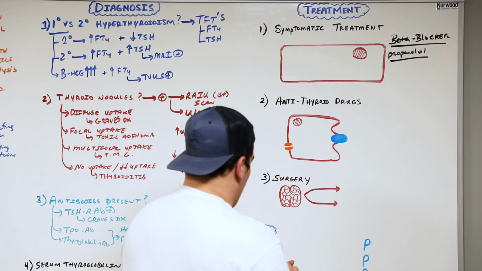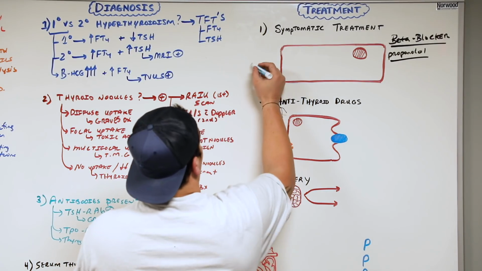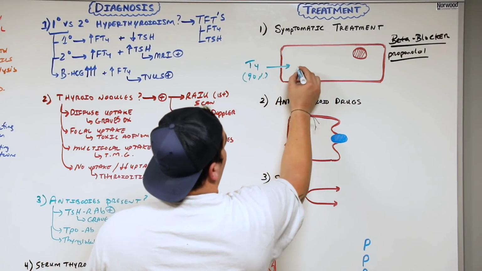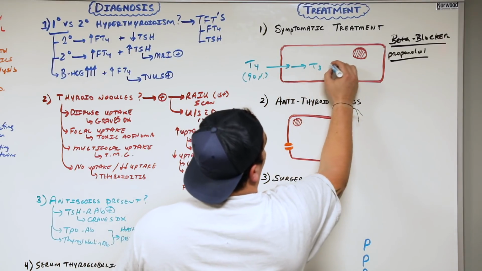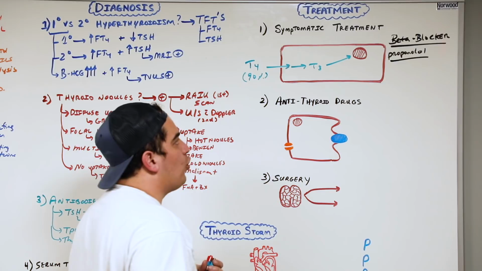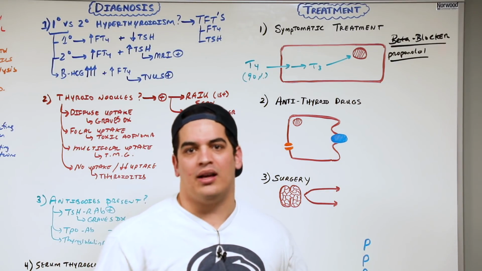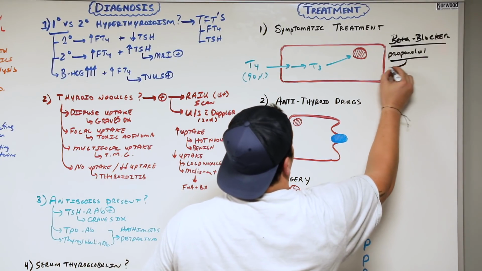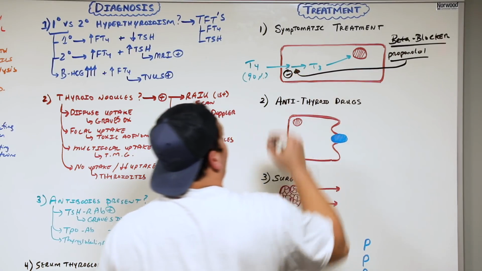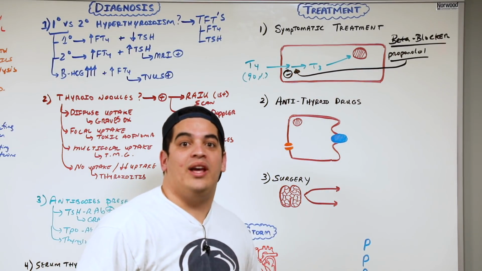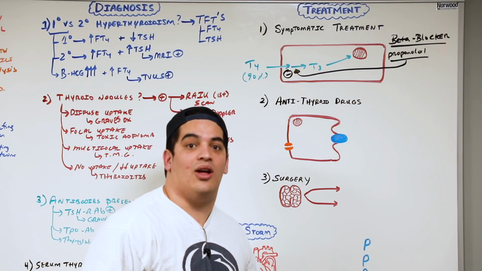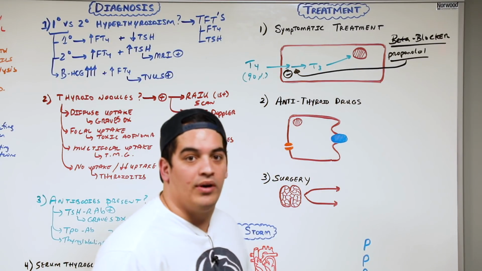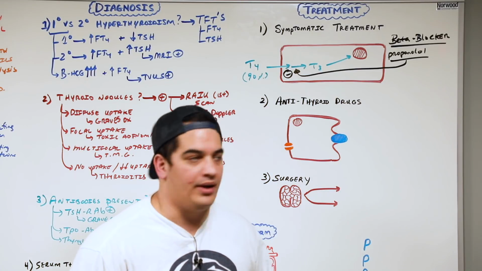One of the reasons is, remember that whenever thyroid hormone is circulating in the blood, it's primarily in the form of T4. How much percentage? 90%. When it gets to our tissue cells, it gets converted into T3, where it then exerts its effects on the nucleus and increases the synthesis of proteins that exert all its metabolic and physiological effects, right? Guess what propranolol does? Propranolol comes over here and says, I'm not going to convert you, T4, into T3. Now you can't form T3, you can't exert your metabolic effects within the cell, and you can't increase the metabolism and all that good stuff. So that is how propranolol works to help in situations of hyperthyroidism.